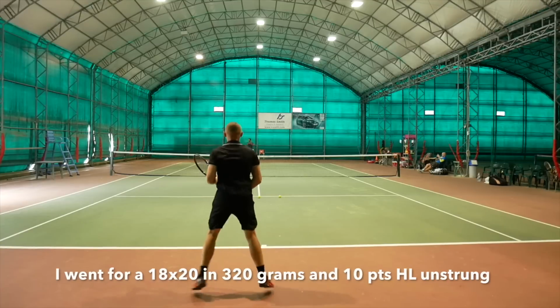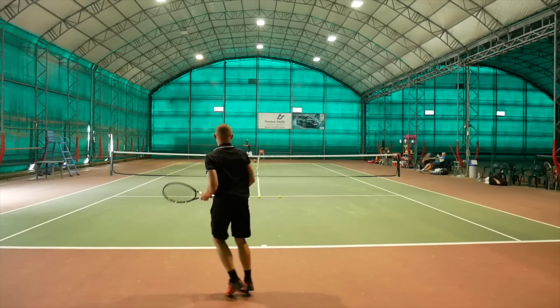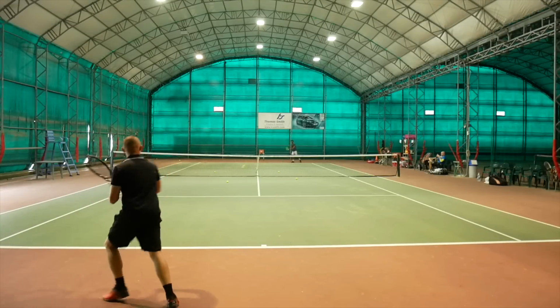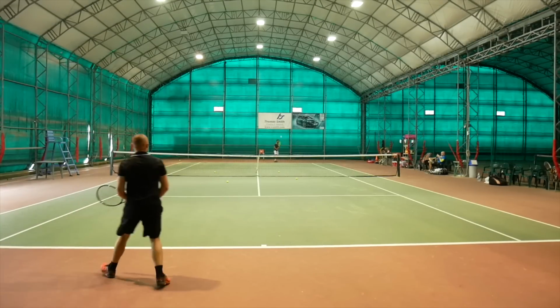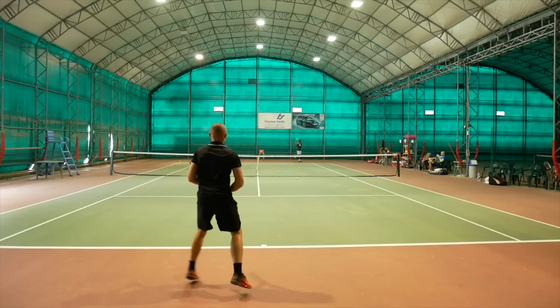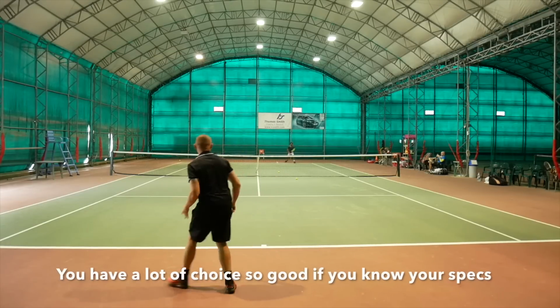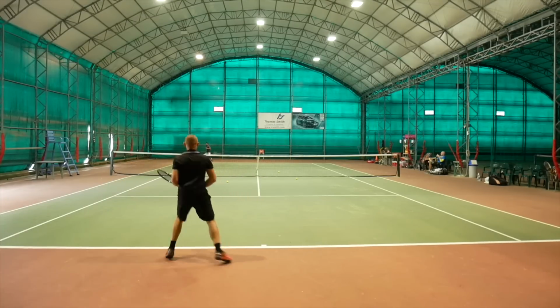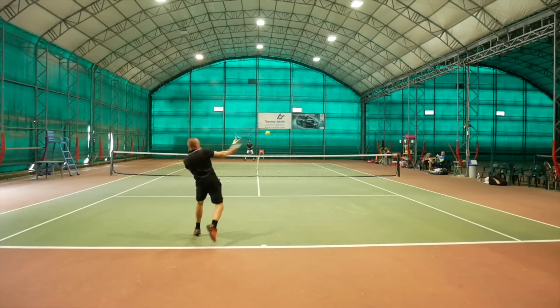What I opted for was the 320 gram 10 points headlight for my Angell Custom TC97. I went for the tighter string pattern with 1820. You can also choose 1619, so you have a lot of choice there. If you check out the Angell Custom program, they create rackets that are quite comfortable, with a bit of an old school feel.